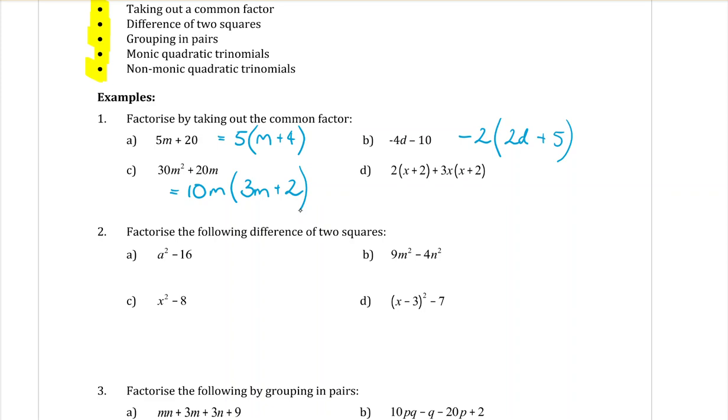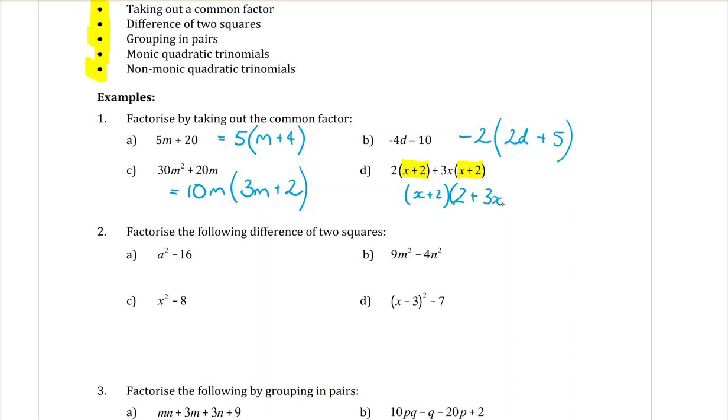All right, so one more. This already looks partially factorized. Don't expand it. Okay, the whole goal is here that we do want it completely factorized. You can see that the bracket, the x plus 2 and the x plus 2, the brackets are actually the same. It is the bracket that is a common factor. So I'm going to take that whole bracket out the front, x plus 2. Then I'm going to open a second bracket to put the remaining terms in after I've done my dividing. So this first term, if I divide out that x plus 2 from it, the 2 at the front is going to be what's left. Then plus the second term, I've divided this x plus 2, so I'm going to have the 3x.